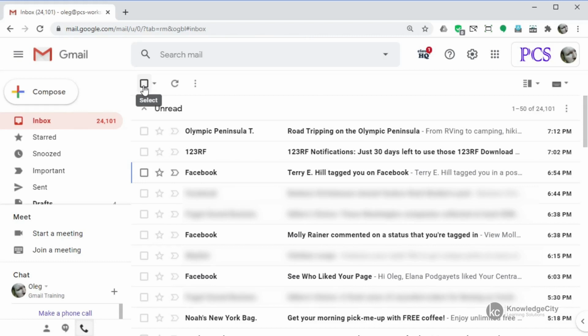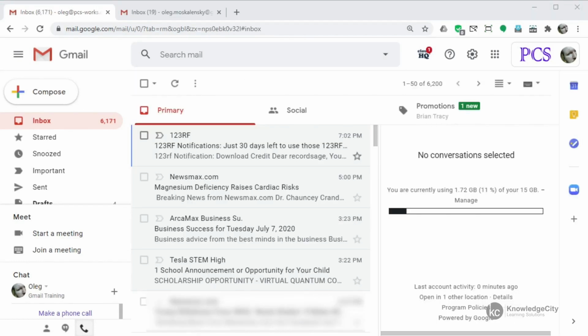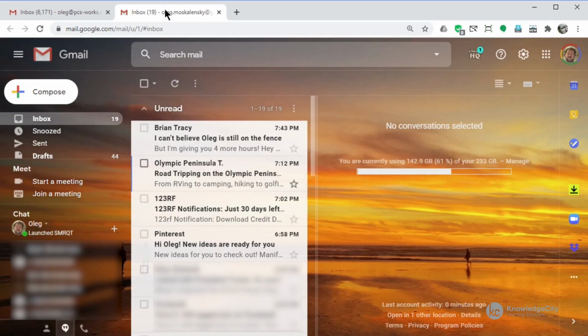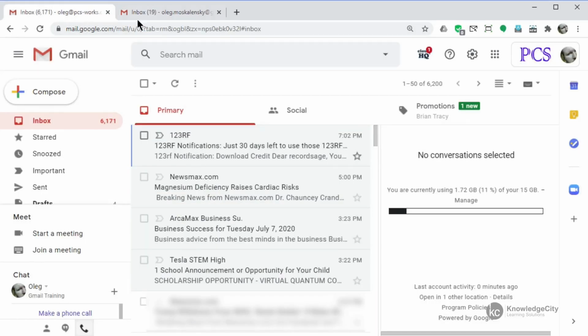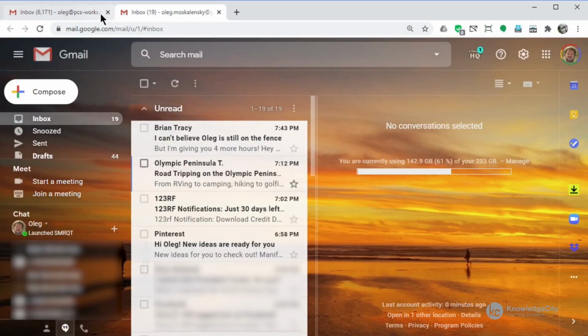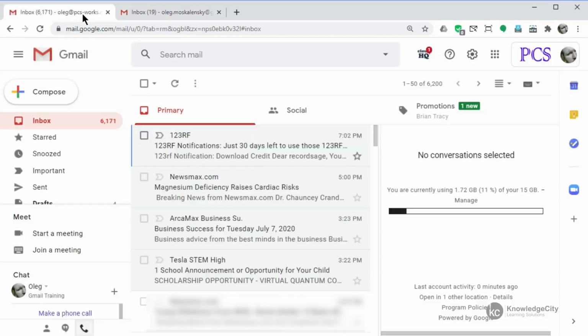Gmail is super flexible, so it allows us to set up different environments. For example, I will jump from this tab to a different Gmail account. As you can see, it looks dramatically different. So here is this one, and here is this one. And it looks different, and it works different in many ways. So just because I'm showing you this right here, that does not mean that it has to be this way.